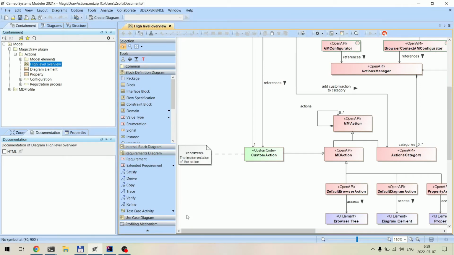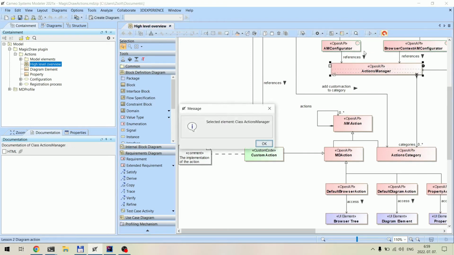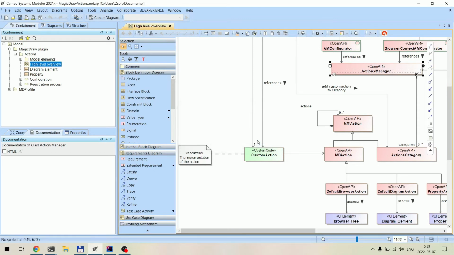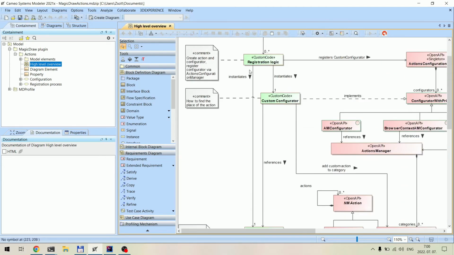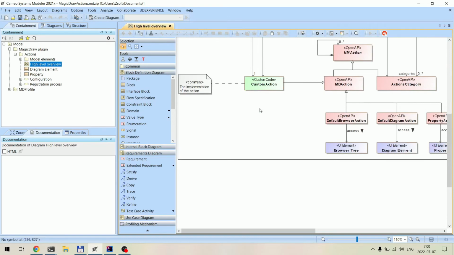So let's start with the last feature I'd like to show you. This is how to add an icon to the menu bar of the diagrams. Whenever I select an item and I press this icon, this cute alpaca icon, then the same message dialog as we have seen earlier is displayed. Okay, so how to do that? Of course, we need to create an action, a configurator, and a registration logic. So this is also kind of straightforward.